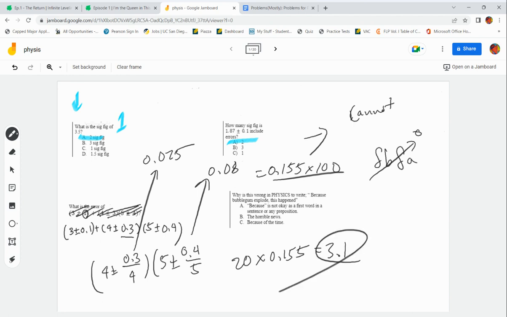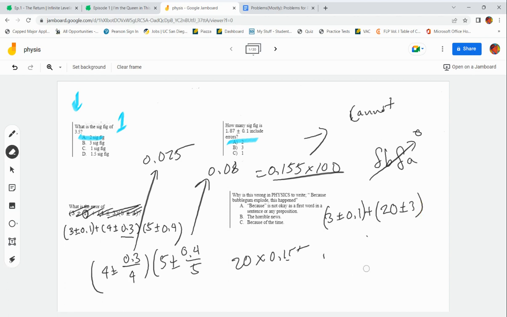Okay, I'm using a calculator if you can't tell. So next thing is 3 plus 0.1 plus... I forget, 20 plus or minus 3.1. By the way, because errors can be only one digit, you have to get rid of the 0.1. Infinite zeros don't count. These zeros don't count. I should point that out with a laser. These zeros don't count. So if there was a 0.1 over here, then you have to get rid of it. So that's where we are.